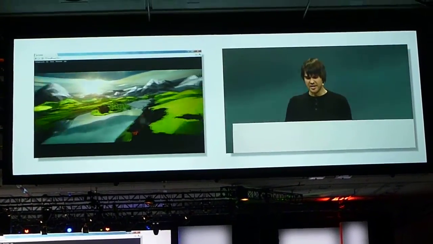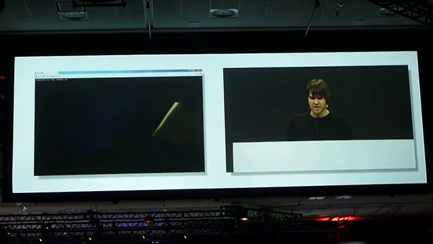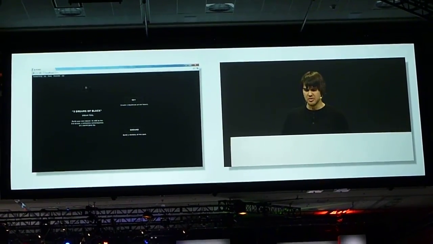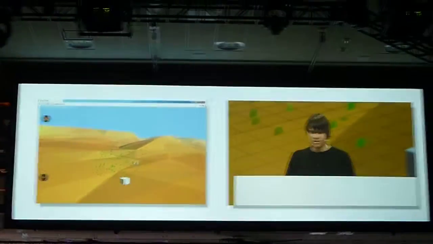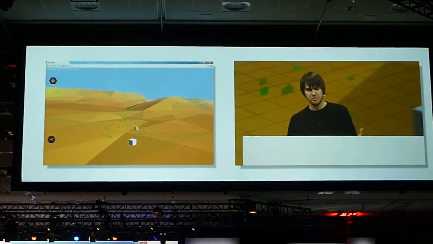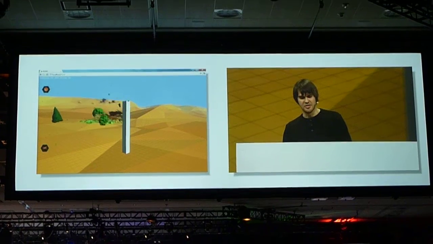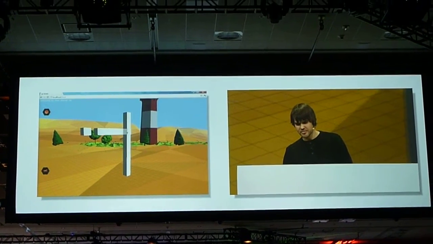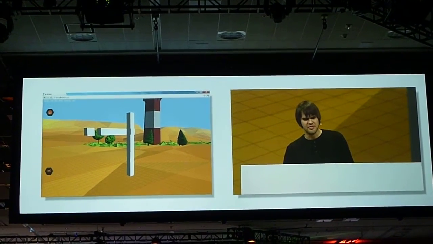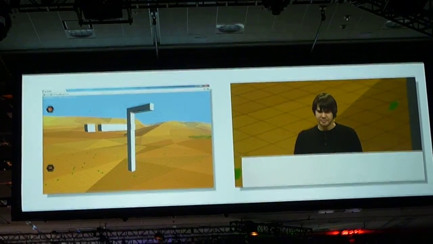The other really cool thing is you can actually contribute to the storyline yourself. So I'm going to skip ahead to the UGC tool. And here you can choose what type of element you're going to contribute to the experience. And there's a basic voxel building tool, and you can begin to build your own models right into the experience itself. So we're really excited about the types of things people are going to create with this.